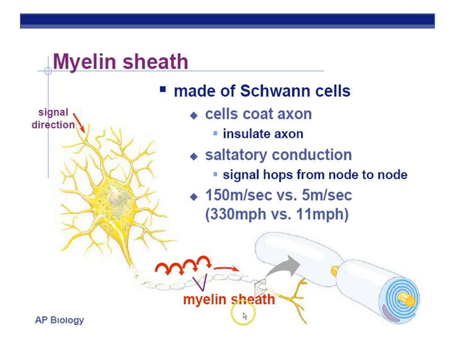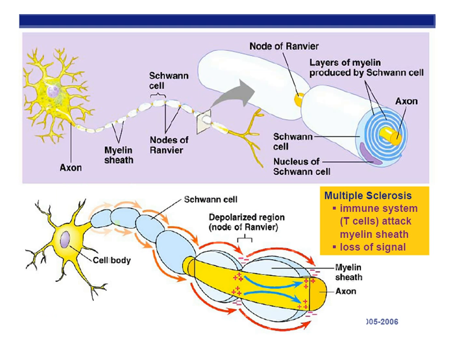This will greatly increase transmission of the signal. We have the Schwann cell — it looks kind of like a fruit roll-up — with the nucleus, the axon, and then the signal jumps from node of Ranvier to node of Ranvier. Saltatory conduction increases the speed of the nerve impulse as the impulse jumps from node to node over the Schwann cells. Things like multiple sclerosis affect the myelin sheath, which slows down the transmission speed, and loss of signal results in loss of control from the brain over the rest of the body.